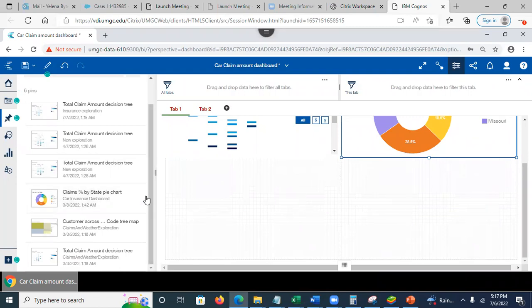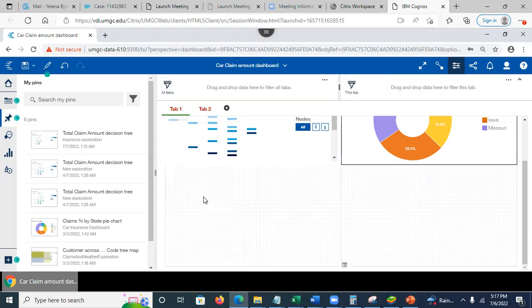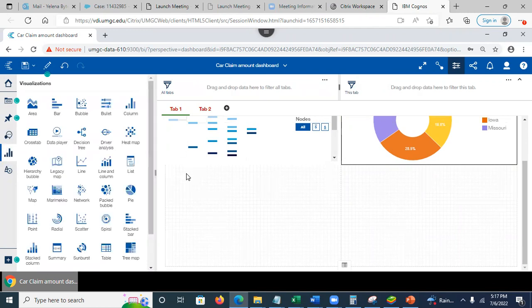longer available. And what I did was I created a video on pins, and it shows you how to search through them, how to filter through them, etc. Because as you keep on working, you're gonna get more stuff, right? Okay, I'm gonna go ahead and save this, right? I save it. Another way to add visualizations is to actually go ahead and click on new visualization, right?